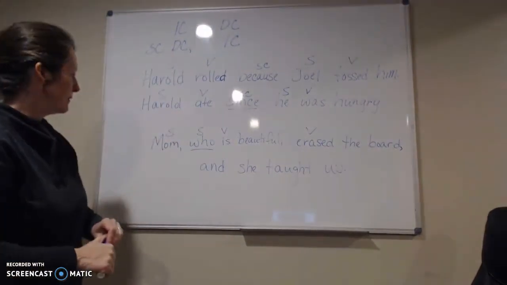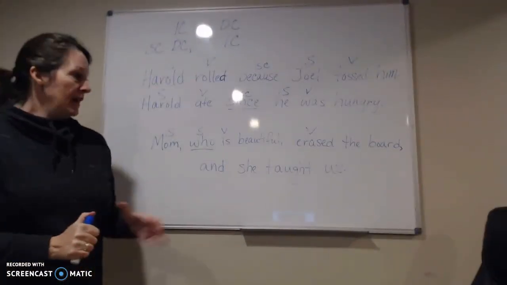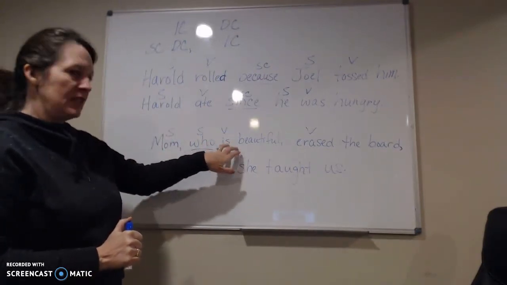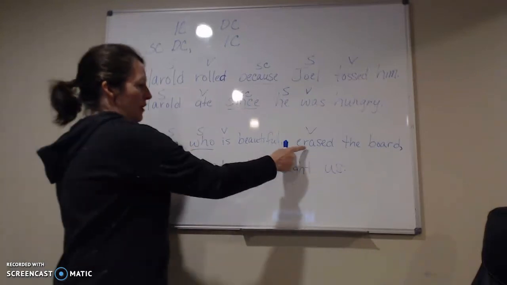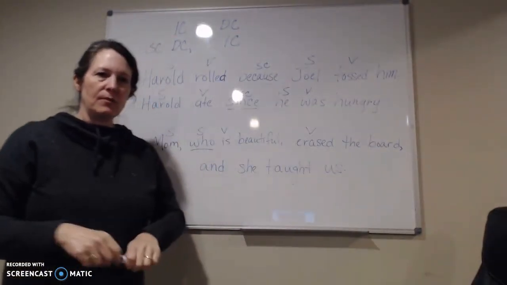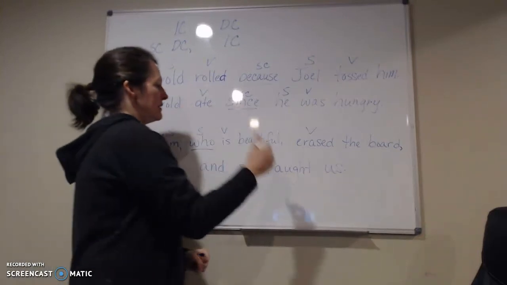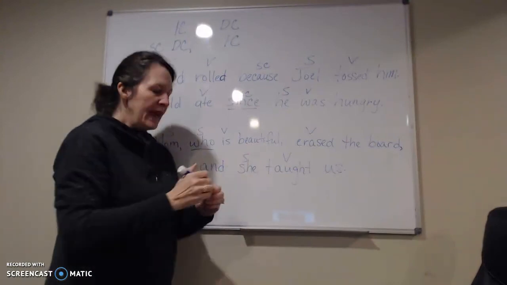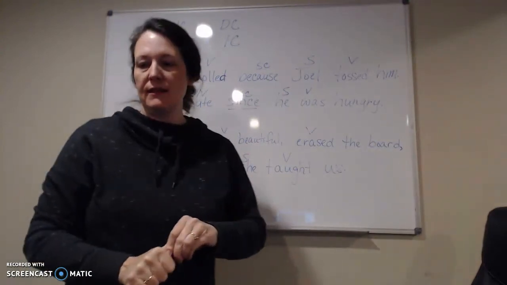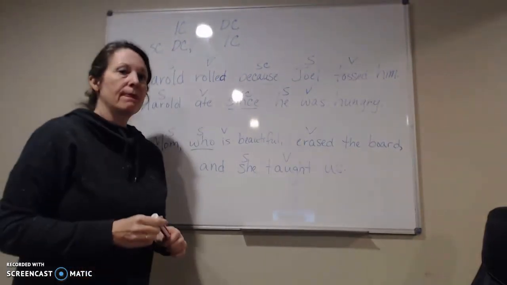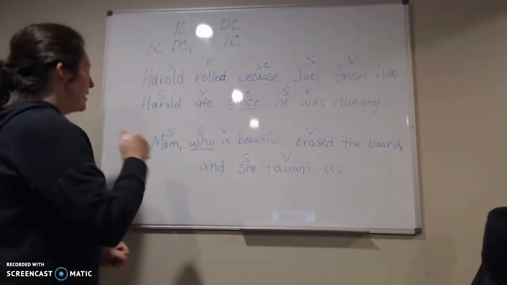Well, let's look. We have a lot going on here, but we've kind of identified the subject and the verb in our dependent clause. In our first independent clause, let's look at this. She taught us. What's the verb? Taught. What's the subject? She. So let's look. We actually have three clauses in this sentence. What is a clause? A clause is a group of words that does contain both a subject and a verb.